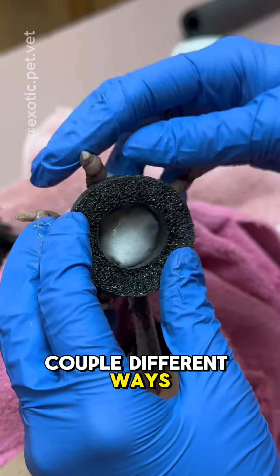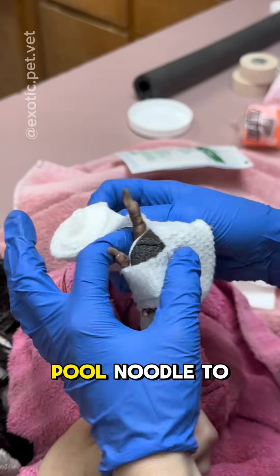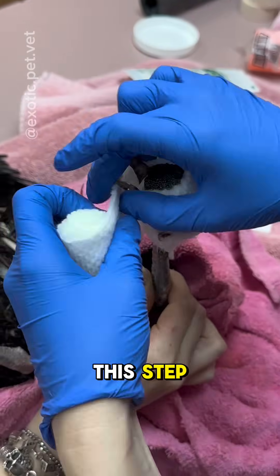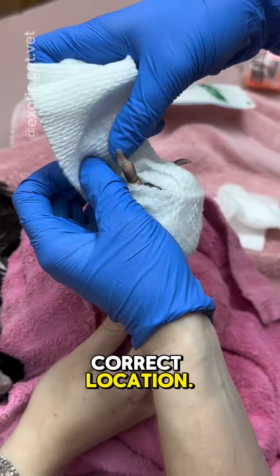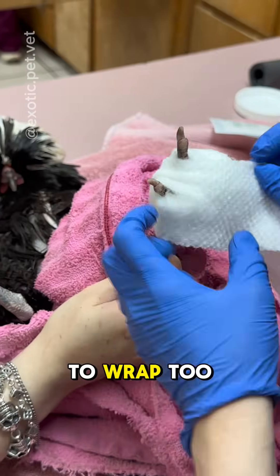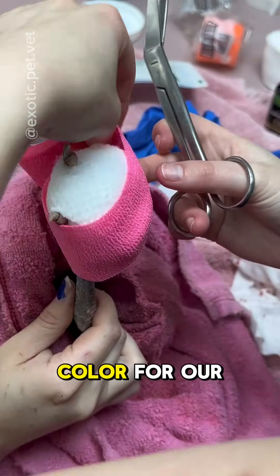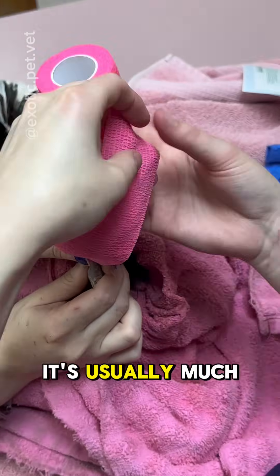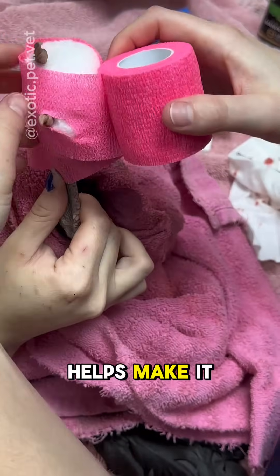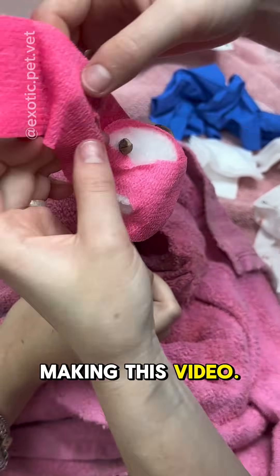There are a couple of different ways to bandage. I start by applying a non-stick pad. In this case I'm using a pool noodle to take pressure off of the center of the pad where the wound is, but you don't always have to do this step, especially if it's not in the correct location. Then I wrap it with a thick layer of cast padding, making sure not to wrap too tightly. The next step is to wrap with vet wrap — I've chosen a nice hot pink color for our beautiful lady here. It's usually much prettier if you use a roll with thinner width; cutting it in half widthwise and re-rolling helps make it easier to get between the toes and to have the vet wrap lie flat.